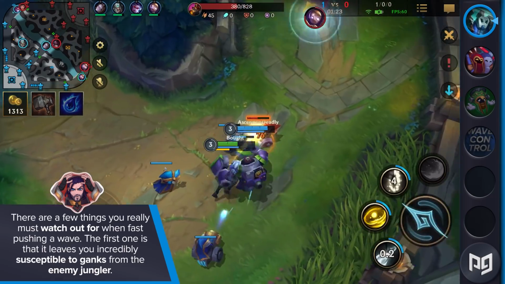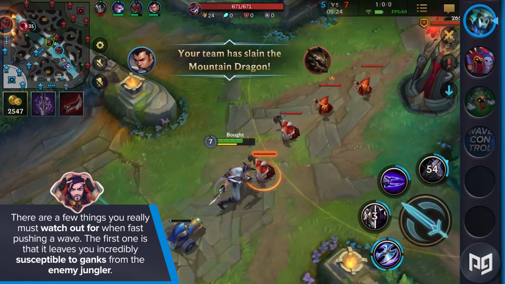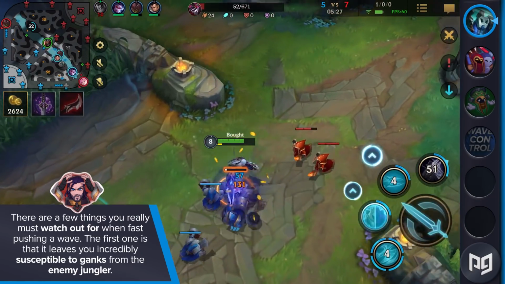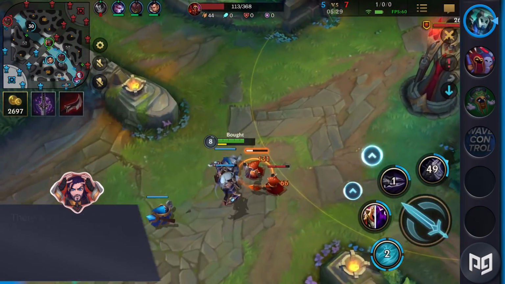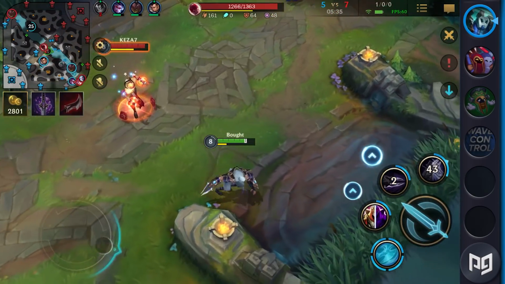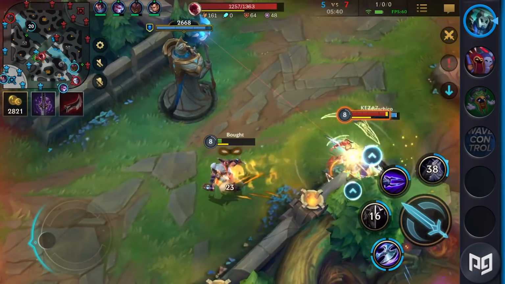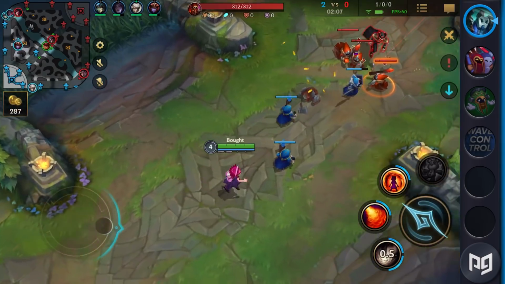The first one is that it leaves you incredibly susceptible to ganks from the enemy jungler. Using your abilities on the minion wave and being far up in the lane could put you in a situation where you're vulnerable to being attacked from behind, having too much distance to run back to your tower and no abilities to fight back with. So make sure that you're dropping your wards in the river or have knowledge of the enemy jungle location before you decide to push your wave.